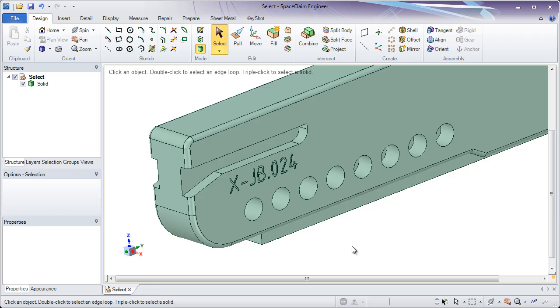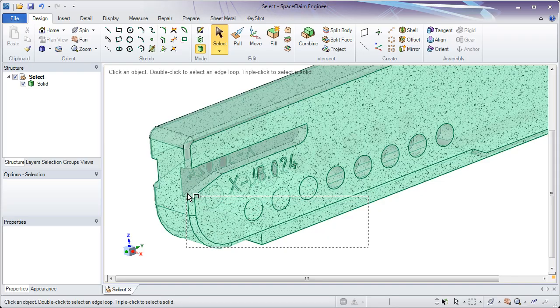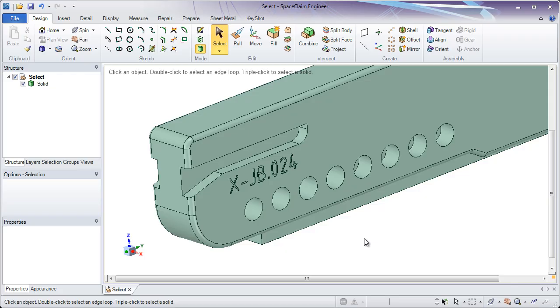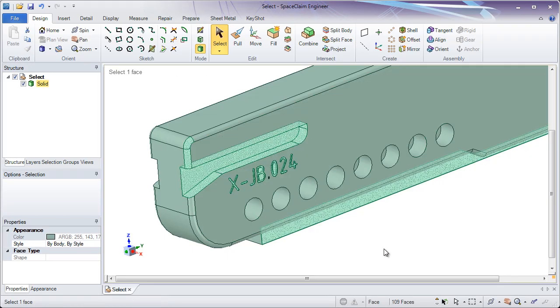The other method is to box select from right to left. Box selecting from right to left will select anything that crosses your box. Notice I get a lot more geometry really quickly when I'm box selecting from right to left. Box selecting from right to left is commonly used when changing the color of objects, selecting any piece of a model to hide or to show, or moving things into a different layer. For precise selection, it's much more common to box select from left to right. And remember, if you pause for a second, you'll be able to see exactly what's in your box to make sure that's what you'd like to grab.